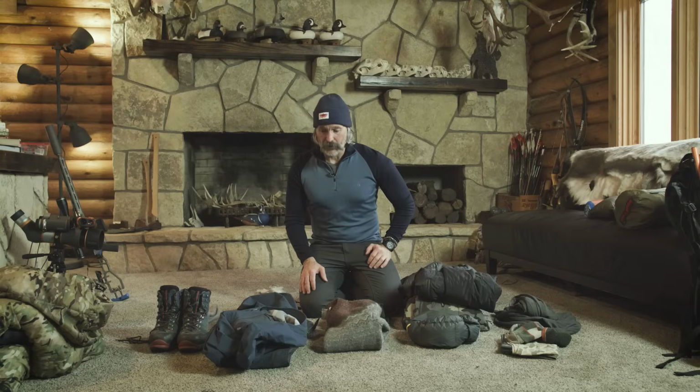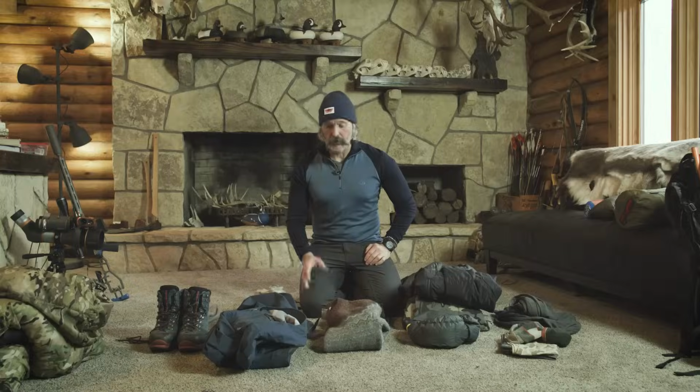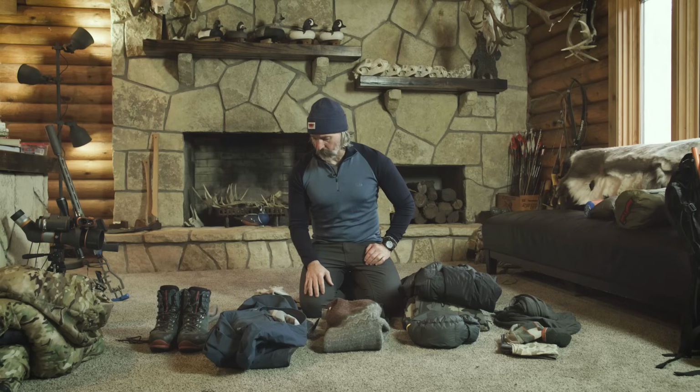But I saw a lot of rain this year. Not a lot that just rained all day steady, but big storms that would come through and they'd rain for an hour or two and then move on. The rain gear worked fine this year. I can really hike in this stuff, and it kept me dry. So it did its job. I'm going to keep trying different things in the rain gear department, but this stuff did quite well this year.